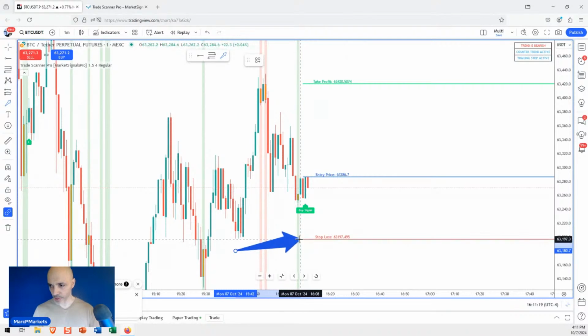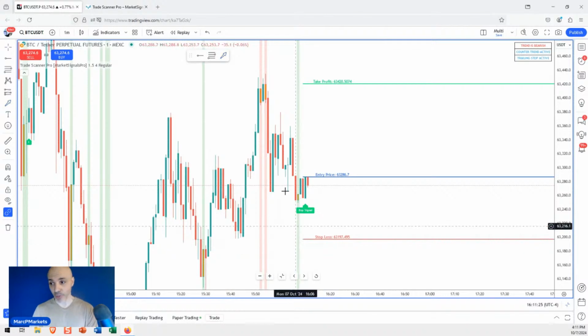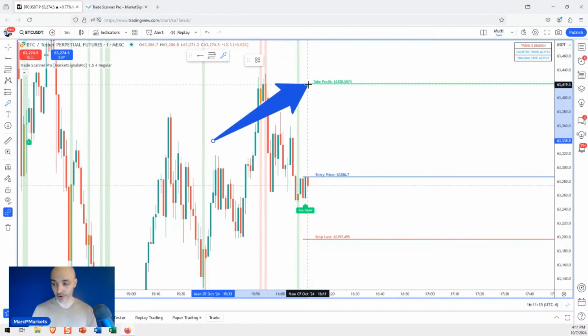This is my stop loss. See the red line? Now I have to respect these numbers. It's not going to automatically get me in and out. I took the trade based on this blue line, which is the entry. I have defined risk on this long, which is here, which it can go there, by the way. And then I have a profit objective, which is up here. That's the 1.5 to 1 reward to risk.